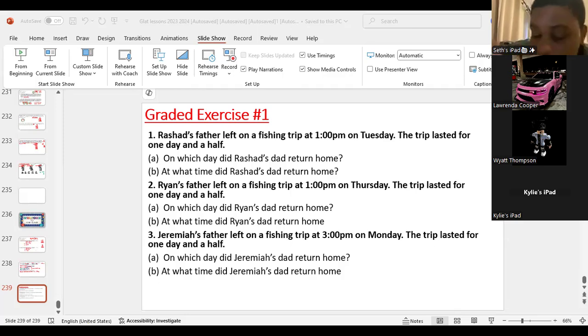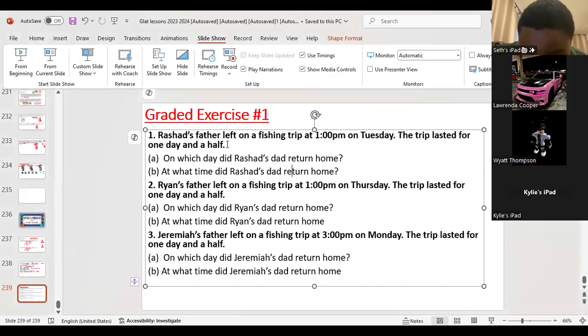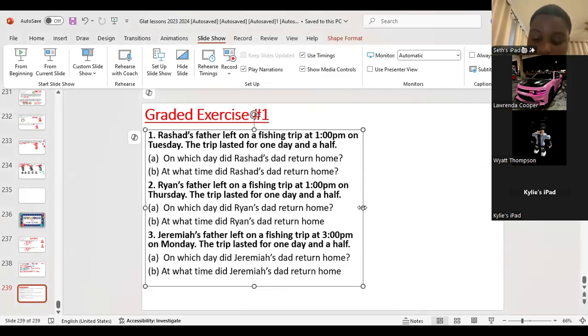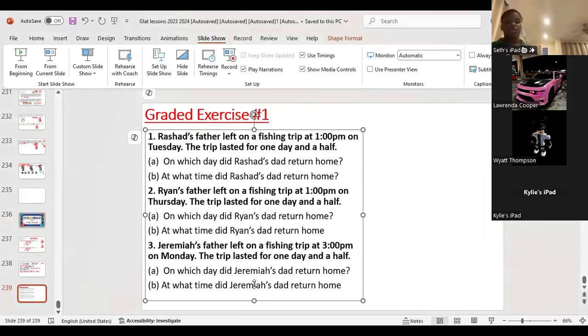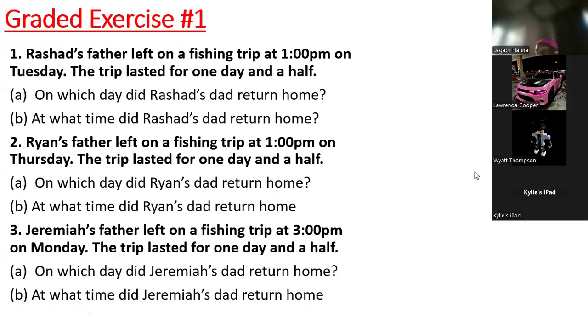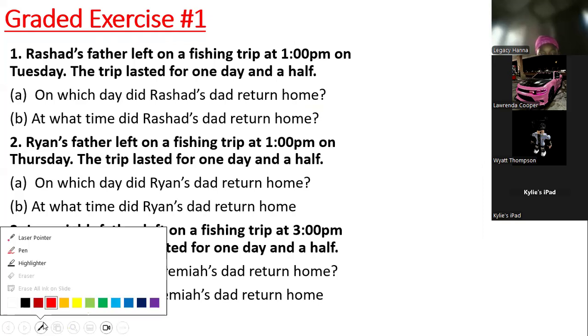Okay, so let's go ahead and answer these questions. I'm going to start with number 1. So let's put this on this side. Okay, so for number 1A, excuse me, Mr. Petit. Yes. Is 12 always going to be a half? Yes, 12 is always going to be half of 24.